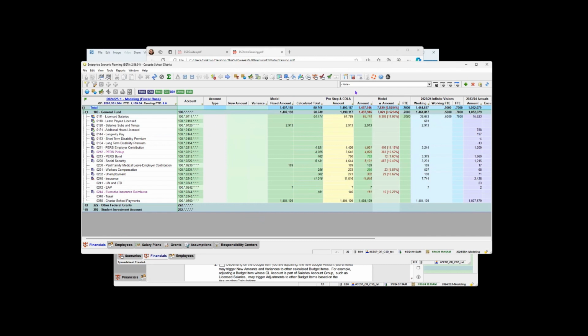Let me reset. So I'm done with the baseline. I'm done with my Delta column. You can right click hide, or you can just click reset here. And that resets back to the default grid layout.